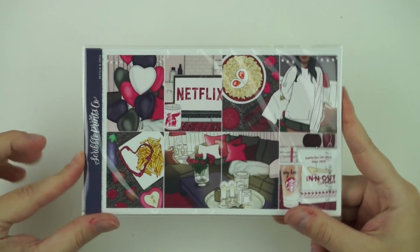So that is XOXO, and just so you guys know, because I do get a lot of questions about this, this is all of my custom artwork for Valentine's Day, but that doesn't mean I won't come out with more Valentine's Day kits. If artists put out Valentine's Day art, then I will consider it to be used for the shop. But I don't know what they're putting out or when, so I won't know if or when I'll have more Valentine's Day kits, but these are all of my exclusive art ones for this year.